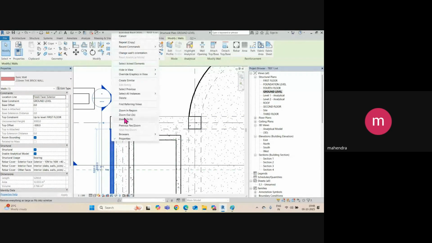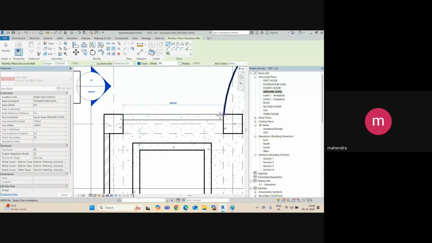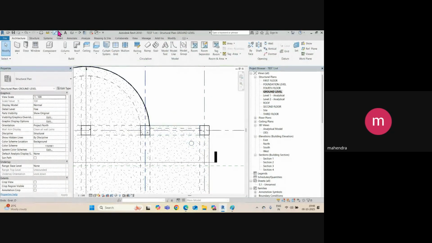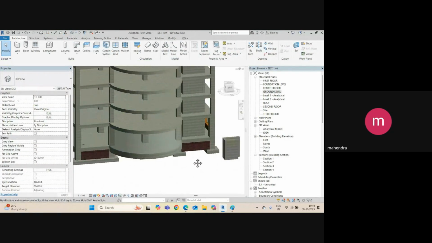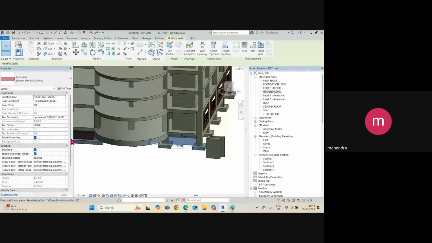So right click and say Create Similar. You can add this wall from here, and I want to add it here also, in between two columns. If you look in the 3D view, this brick wall is going down. So select this and this.